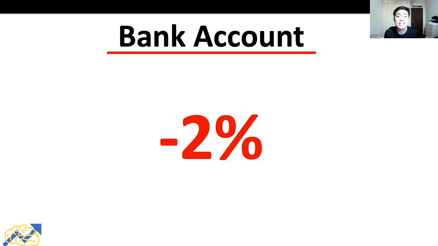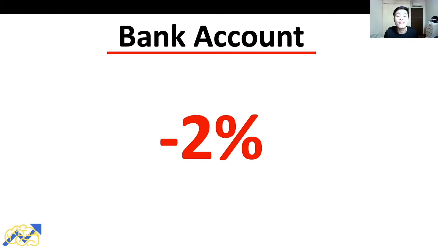And we know that inflation is going to be an average of 2% each year, because that is what the Fed wants to achieve. And the Fed is one of the most important actors in influencing inflation rates. And this is why it's crucial for you to start investing right now, be it in the stock market or in real estate or so on. You have to invest, because if you are not investing, your money is guaranteed to lose value each and every single year.